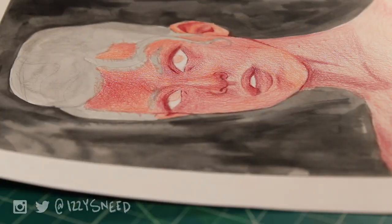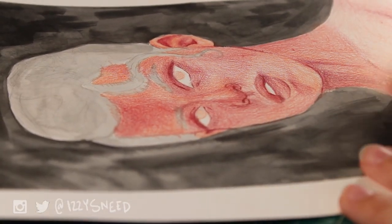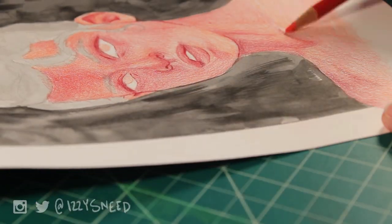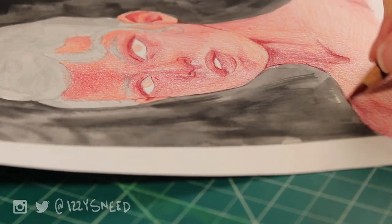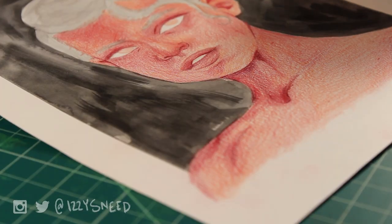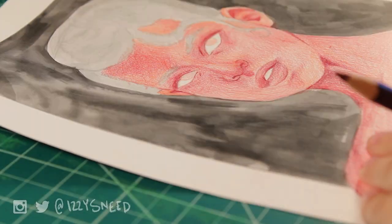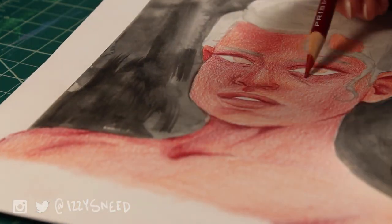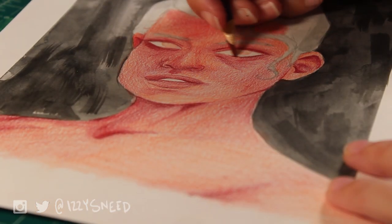I could just be like, I don't even want to draw. So what do I do? I get out my sketchbook, put it in front of me, and say: you are not allowed to watch TV or play Animal Crossing or do anything until you doodle a face. It doesn't even have to be good. I don't use a reference, I just draw something. Then the next thing I know, I'm like, maybe I'll do this a little bit more. I put on a TV show and just let my hand do whatever it wants. Then I'm excited to create something bigger with a little more effort. That's kind of how I get through art block — by literally forcing myself to do something.